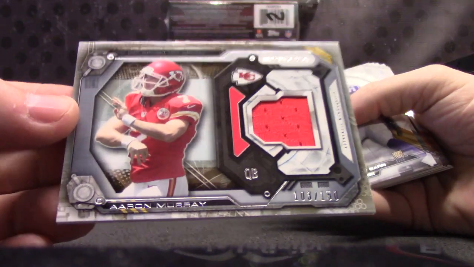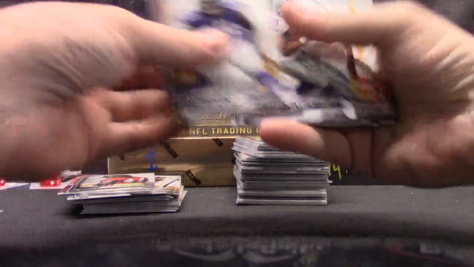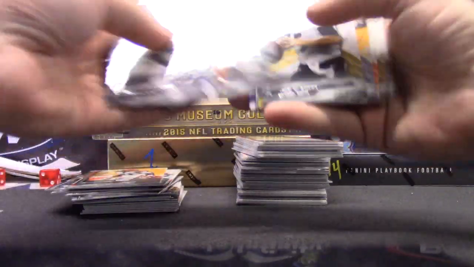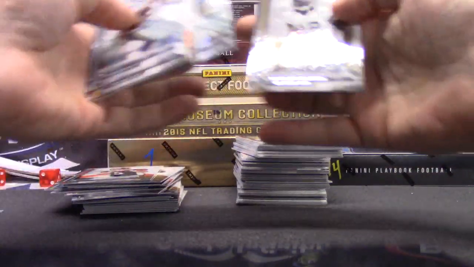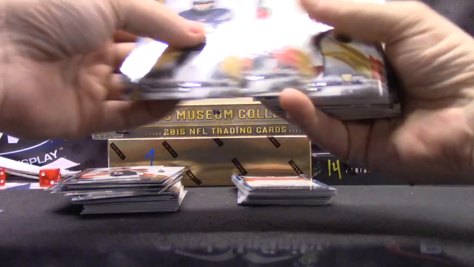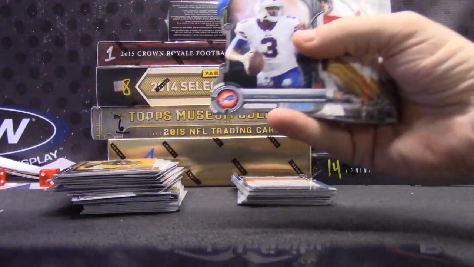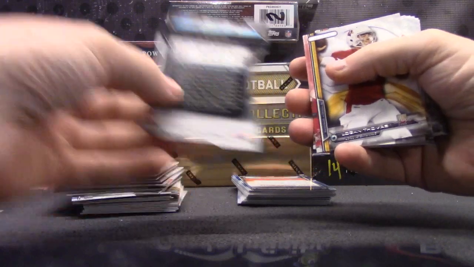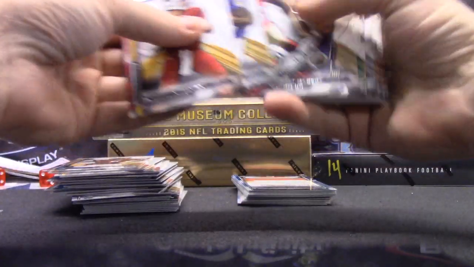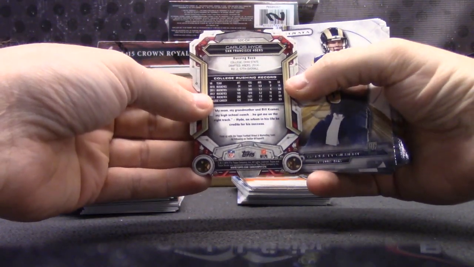103 of 150. Aaron Murray. That goes to Skippy. Die cut of E.J. Manuel, E.M., which is 23, or 13, right? 13, yeah. Carlos Hyde, C.H., and H is 8.